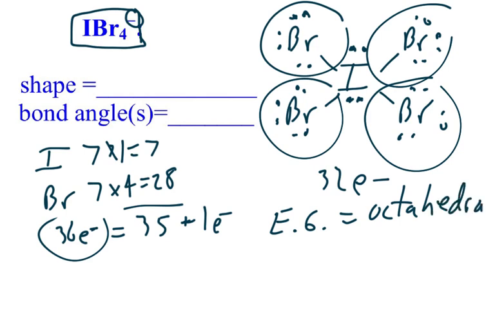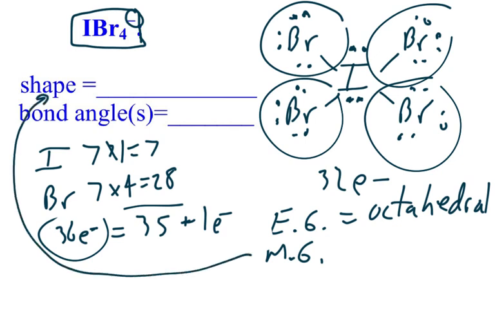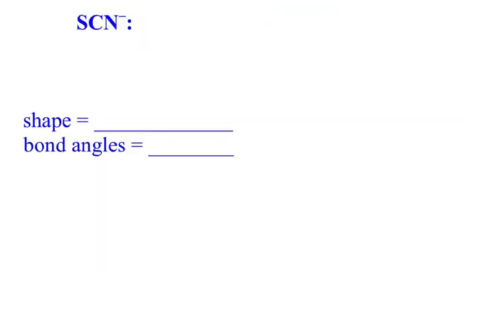And then the molecular geometry, which again is the shape over here. Out of the 6 domains, 4 are bonding and 2 are non-bonding. If you look back at what we discussed earlier, the name of this shape is known as square planar. That would be the name of this particular shape. And when you have octahedral, the bond angles are 90 degrees. Okay? Let's try this one next.